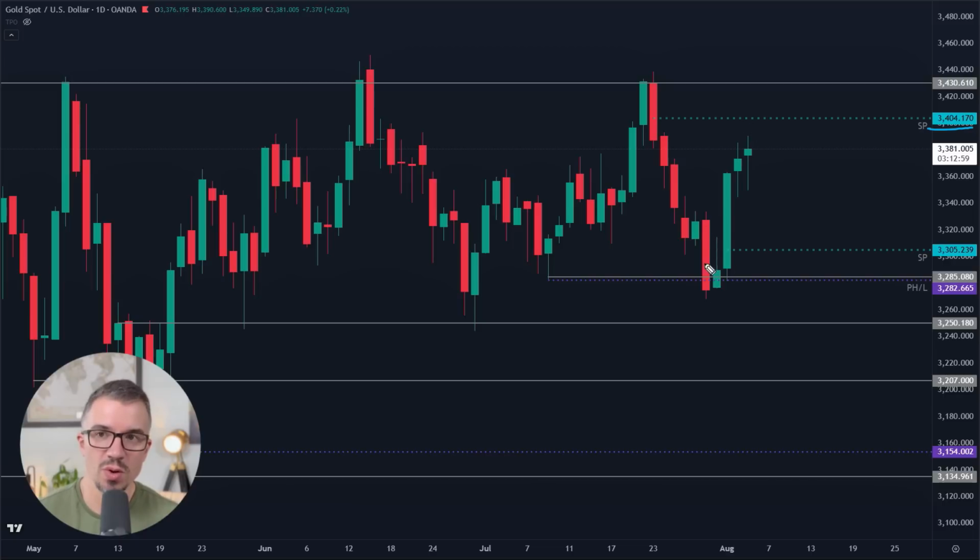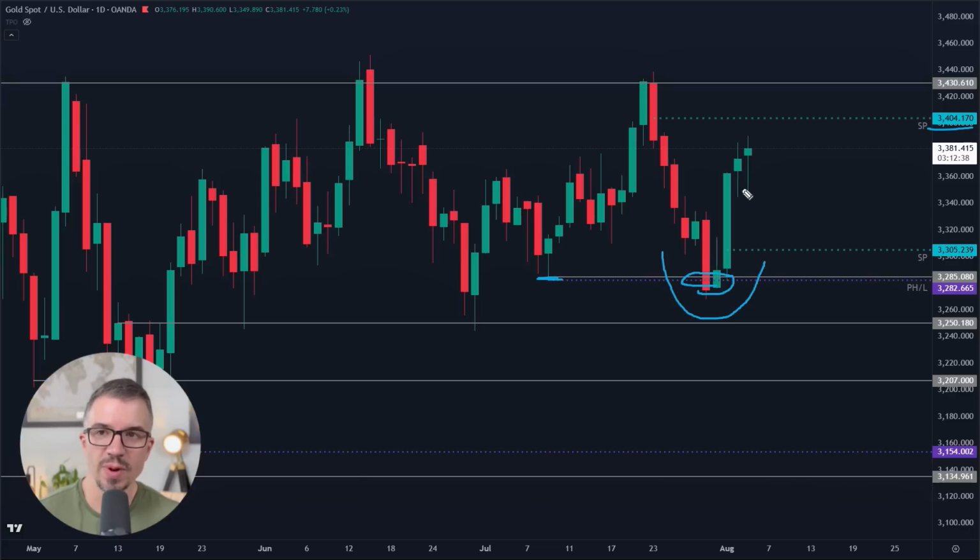And so when we saw gold come down here, test this level, which, by the way, this down here was an unfinished auction from this low, right there around 3285. We've also talked about this in recent videos. Unfinished auctions, yes, it is a real term. Google it, you'll see what I mean. Unfinished auctions like this, guys, tend to get swept. Okay, they tend to get taken out, and you can see that was certainly the case back here.